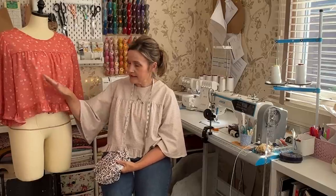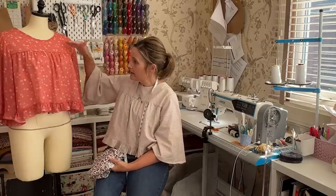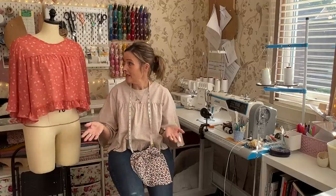So all I've got to do next is sew the front and the back, and then add the yoke. Yeah, because there's no fastenings, it's a fairly easy make. You just pop it on over your head and away you go.